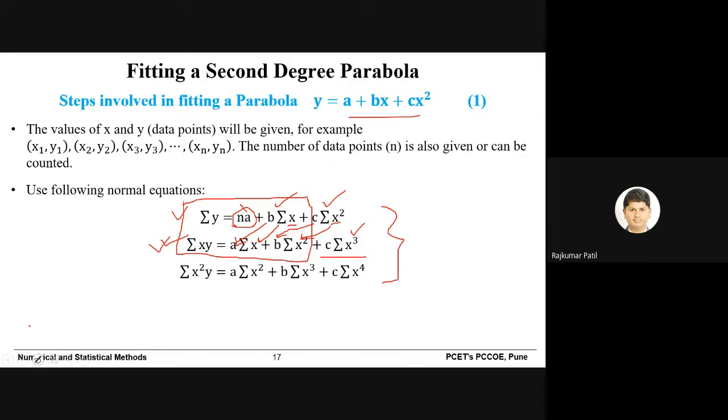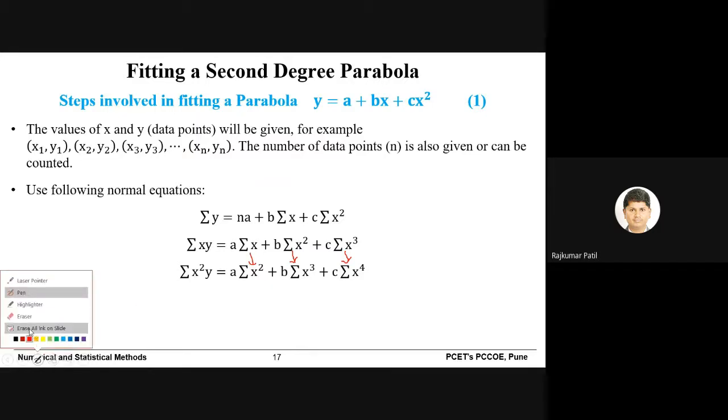Similarly in equation number 3 you can see a summation x square. So summation x will become summation x square, summation x square will become summation x cube, and summation x cube will become summation x raised to 4. So this is how you can easily memorize these three formulae, because in the examination these formulae will not be given to you, and from understanding point of view it is very easy.